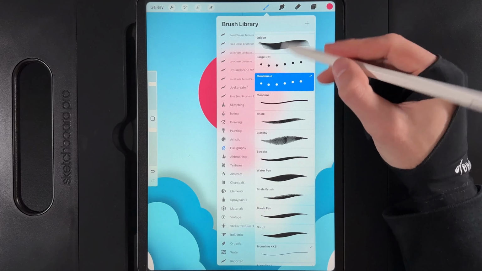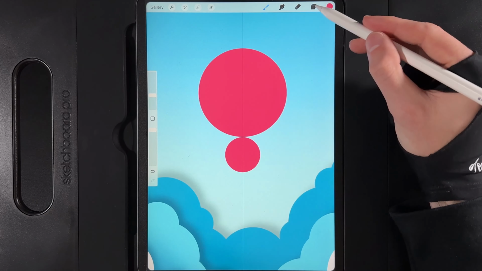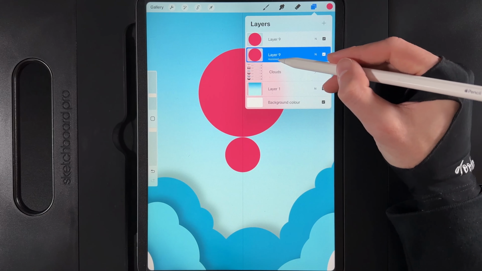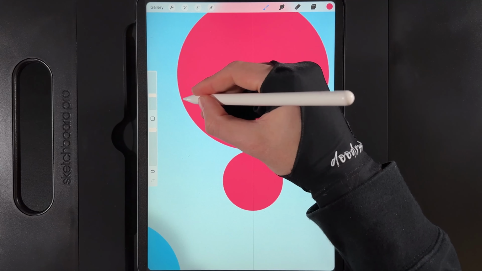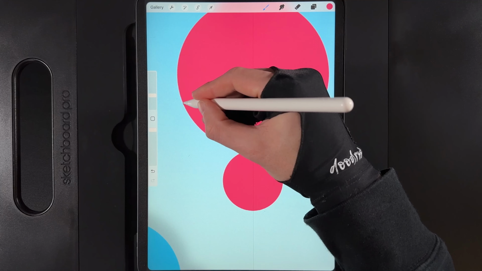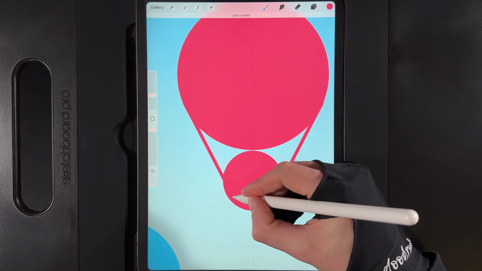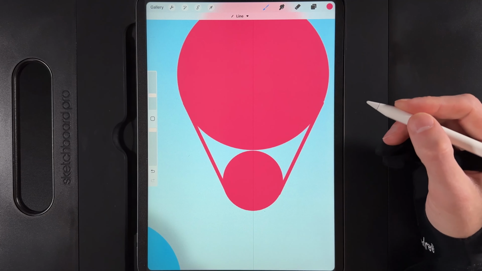We're then going to go to our brush library and go to the monoline brush that we would normally have. And we're going to make sure the layer is set to assisted, so it's got this little extra tag underneath. And what we're going to do is simply join up one side. My brush size is currently set to about 12%. I'm going to draw in a line from the edge of one circle at the top, and make sure it runs into the one at the bottom nice and smooth.